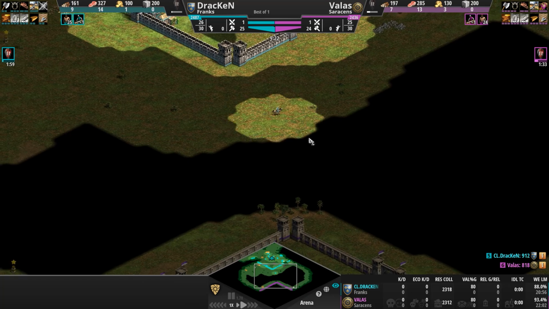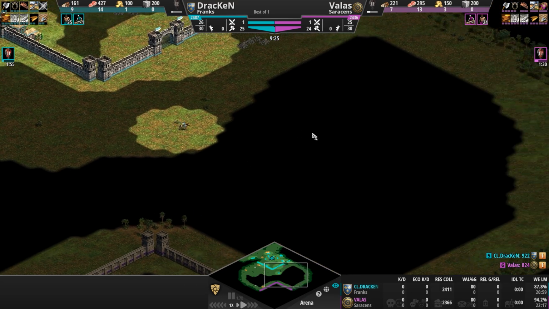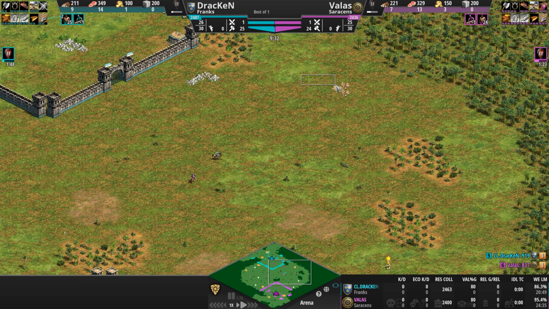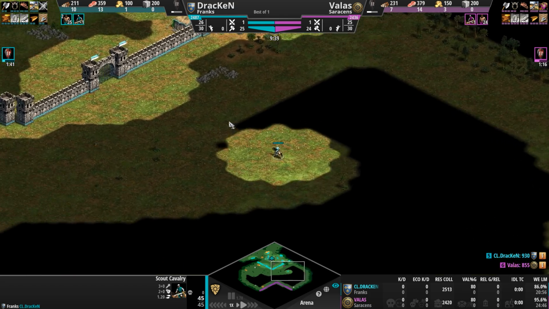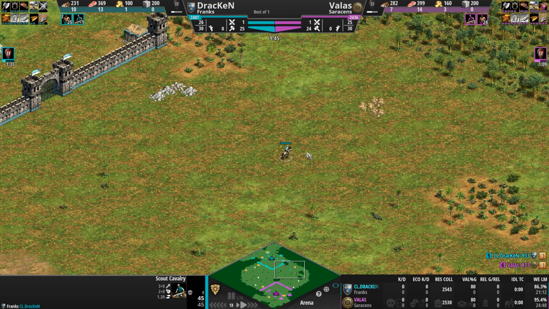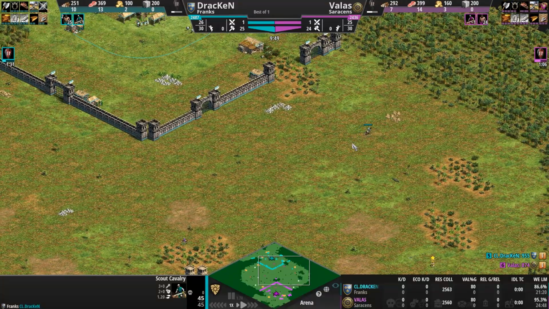I love this scouting by DracKeN. How many times have we seen a small little sliver of darkness where a relic is hidden and the player just doesn't know that it's there? I love, look at him. He's going back. He's getting every single one, every tile that he can. Both players now heading up to Feudal. It looks like our Saracen is up off the back of one less villager.